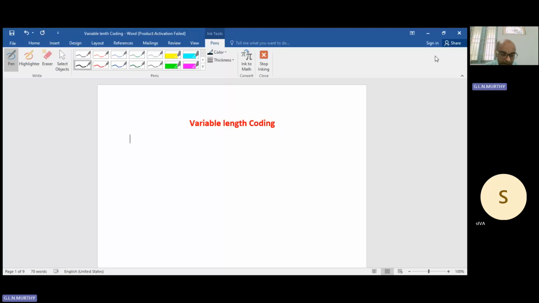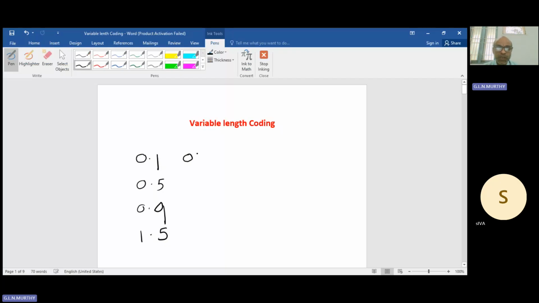Same number of bits means not the code words. For example, let me take a few values. I have a few levels: 0.1, 0.5, 0.9, and 1.5. These are the amplitudes which need to be converted into binary form using source coding.